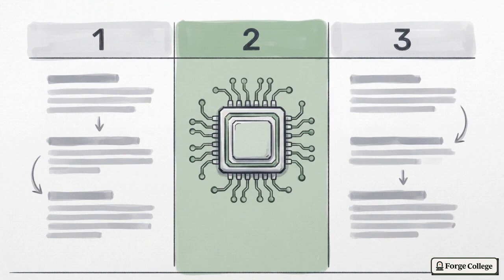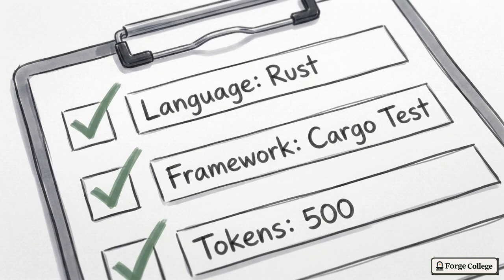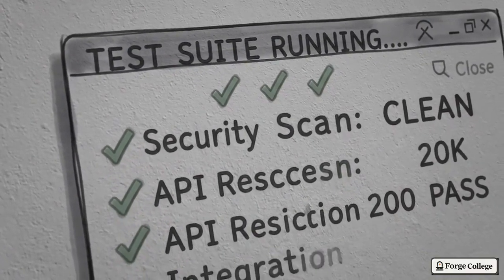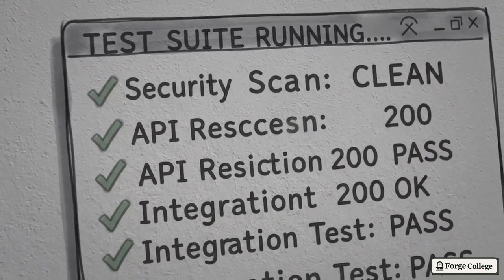Once the context is gathered, we move to role 2, AI orchestration. This is where we finally send our extracted code to the AI model. This split screen shows the right and wrong way to command a model. On the right, we use a deterministic prompt. This is a highly constrained, rigid set of instructions that dictates the exact programming language, the testing framework, and strict token limits. You have to treat these prompts exactly like software tests. They must be inflexible and specific to force the AI to produce predictable, usable results.